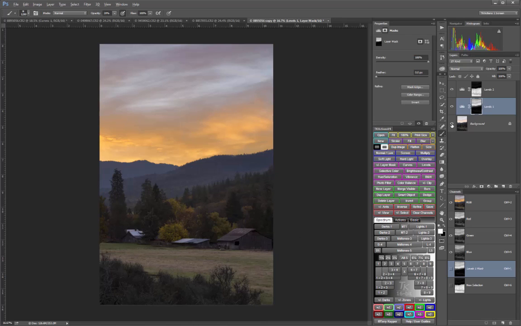So now let's view the before and after of that image. Before the luminosity mask adjustments and after the contrast balancing adjustments. And let's compare these results to the results from using just the curves adjustment layer.